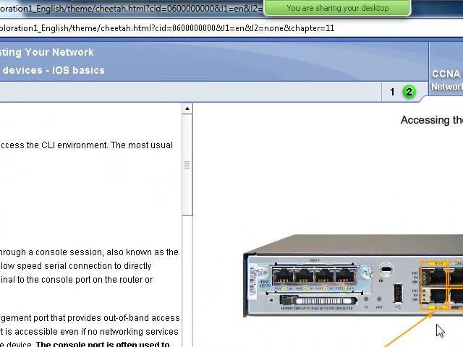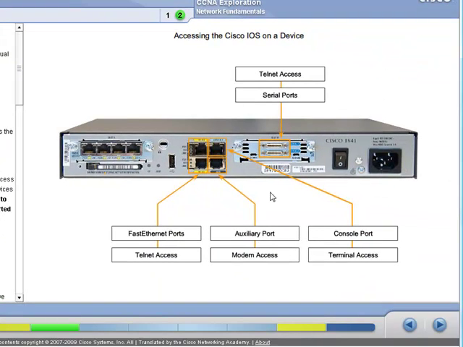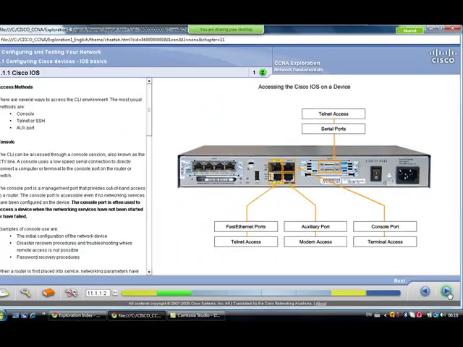Now most of the routers have by default a Fast Ethernet port to connect the router to the switch, where you can create a network using switches and routers. Now all of the routers must have a WAN access, a WAN port, where they can be interconnected to each other. So we'll move on.